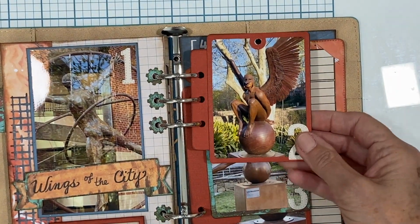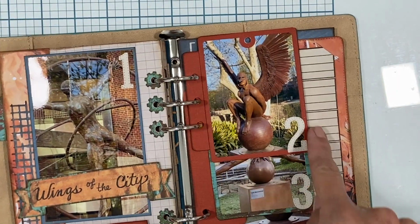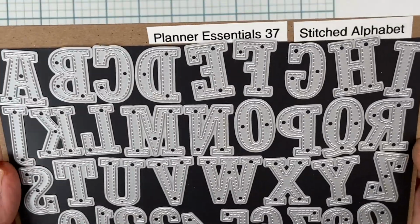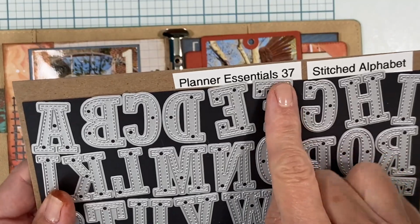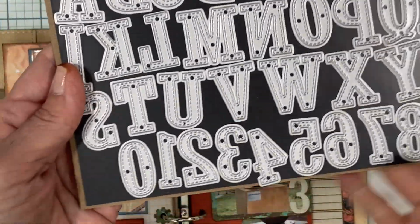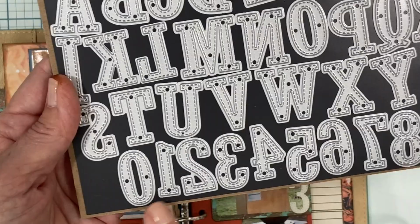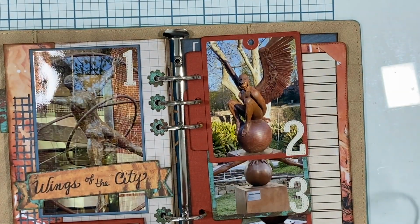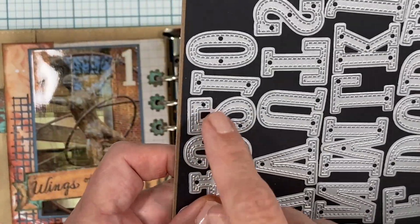These numbers, you may wonder, and there's number 1, by the way. You may wonder what those are. Well, that's a brand new die too. This is the Planner Essentials 37 Stitched Alphabet, and it's awesome because it is the entire alphabet and the numbers 0 through 9. So perfect. Remember this when it comes to December daily, day by day.